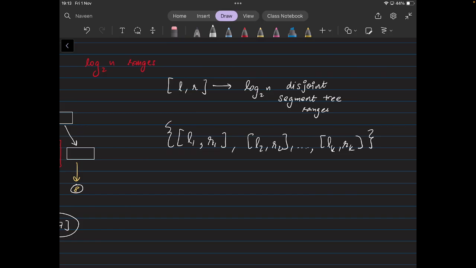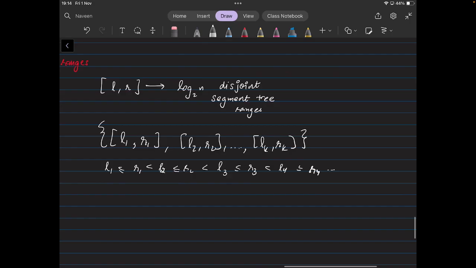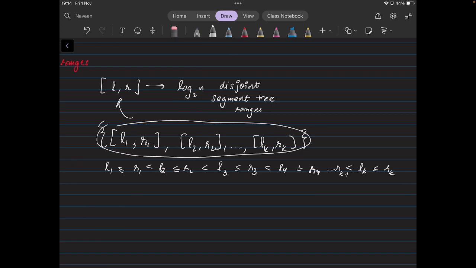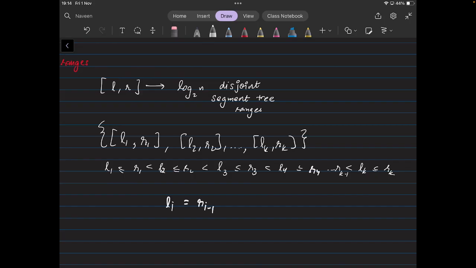It can split it into these ranges such that R1 is less than L2, less than or equal to R2, less than L3, less than or equal to R3, less than L4, less than or equal to R4, and so on up till K. So R(k-1) is less than Lk, which is less than or equal to Rk, something like this, and the union of all of these segments together is going to be the range L to R. More precisely, Li is going to be R(i-1) plus 1.